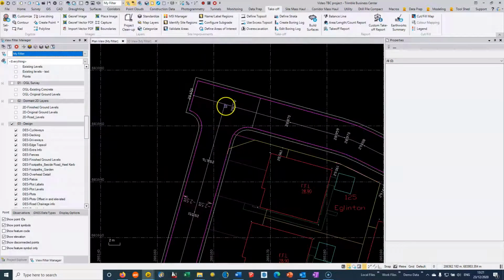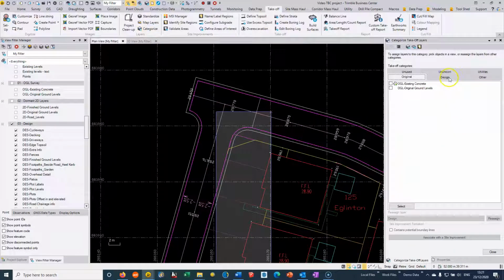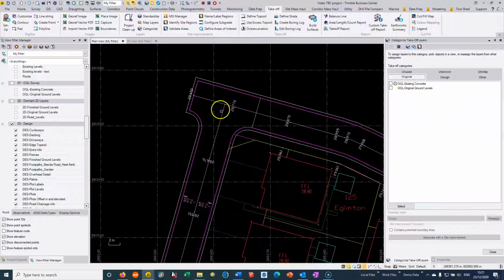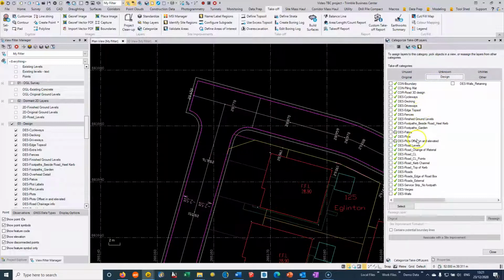So we don't want layers in the category that aren't required. One I want to remove is the road center line. We go into the design category, go to road center line, and remove the boundary lines from that.